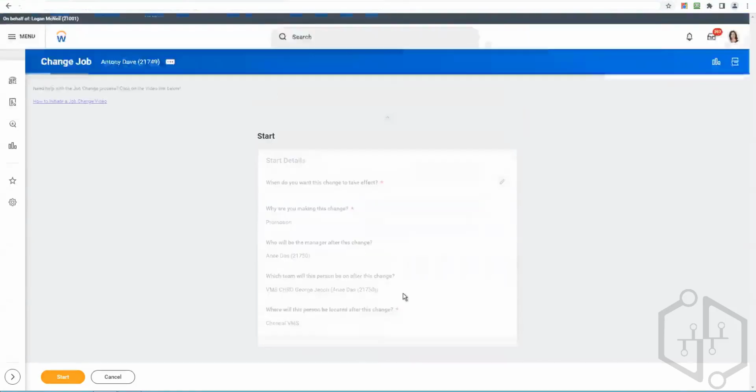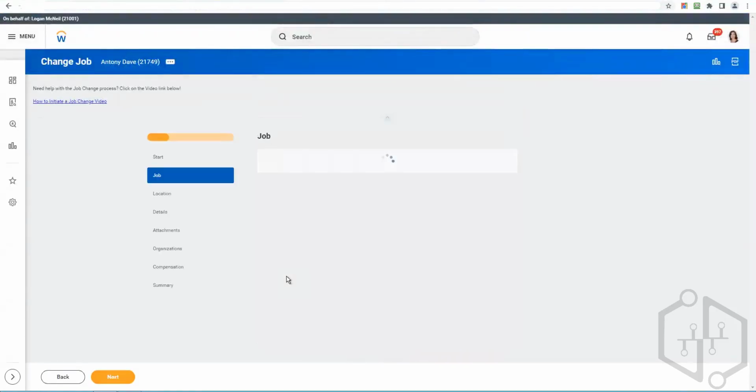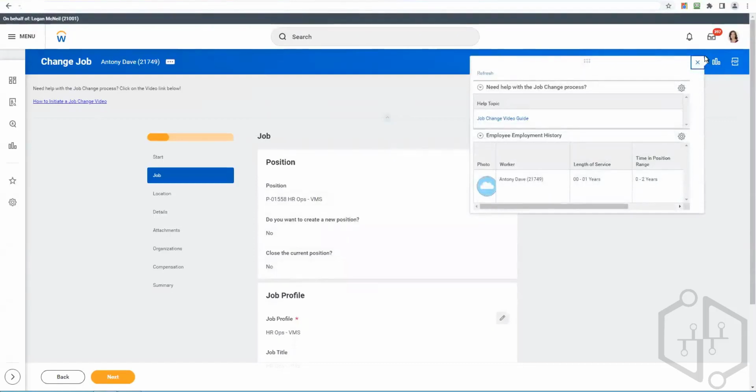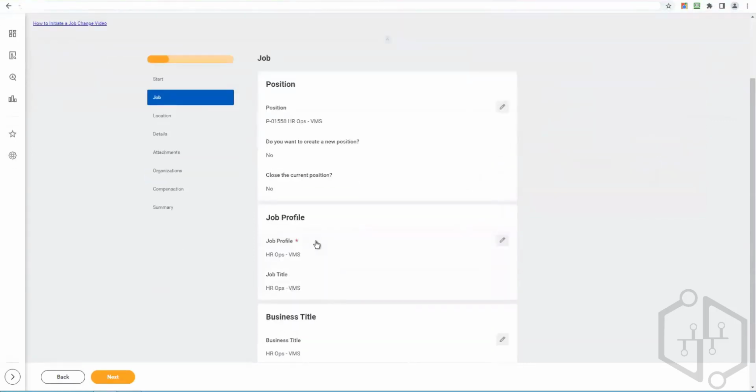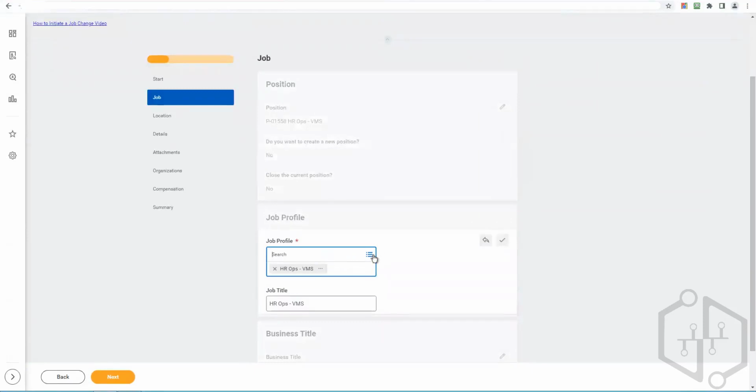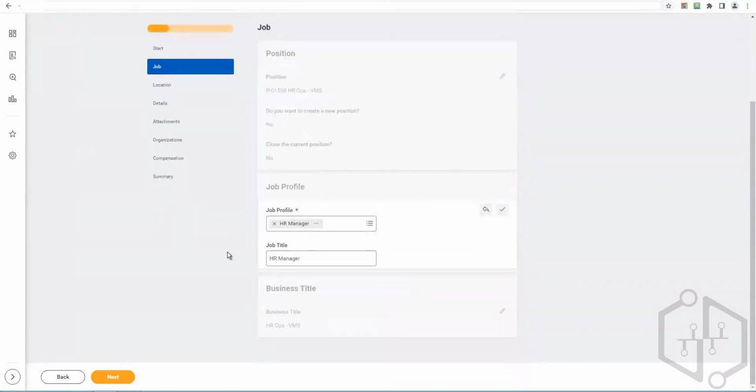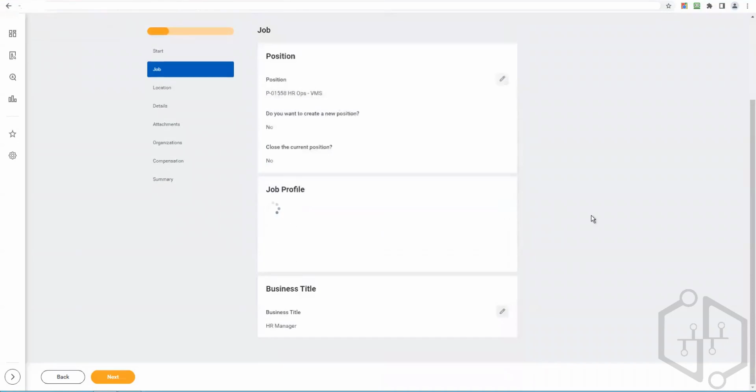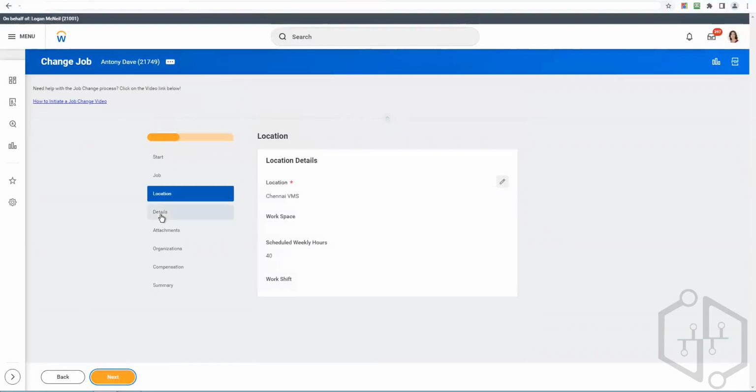Right? Job profile, let's see, HR ops. What else do we have? Let's say HR manager. Next. Location would remain the same.